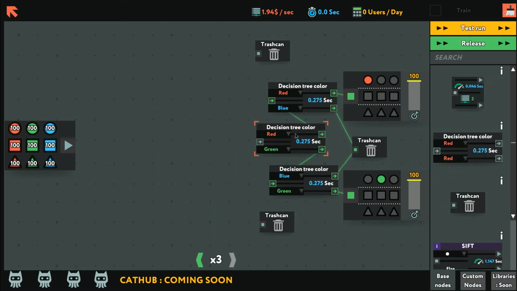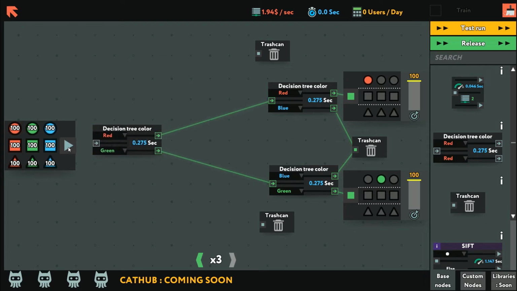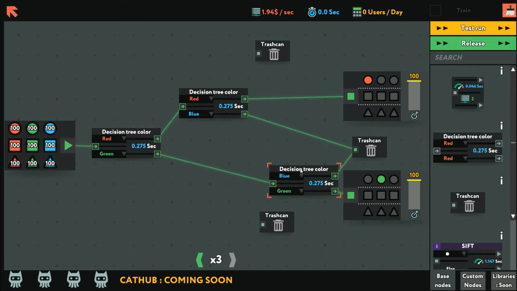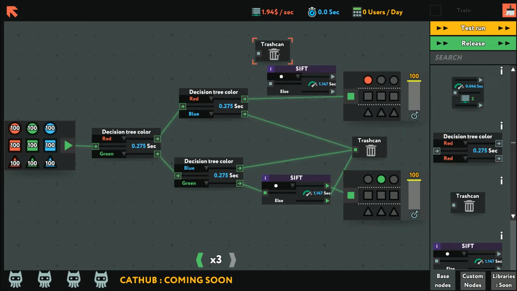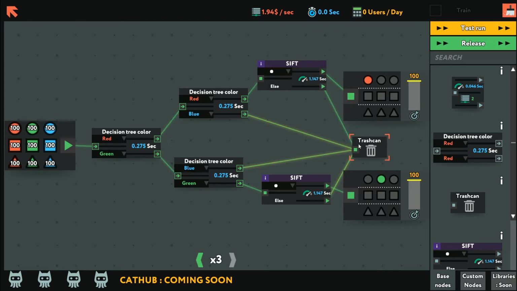I can at least go back to, if we do this, we split on color initially, we filter out the blues, and then at the very end, we throw these sifters on. And hey, we're not paying additional costs that way, and we end up with something that's reasonably fast, or at least competitive with our other solutions. So, I mean, that's got to be the best we can hope for, right? Let's go ahead and test this one out.